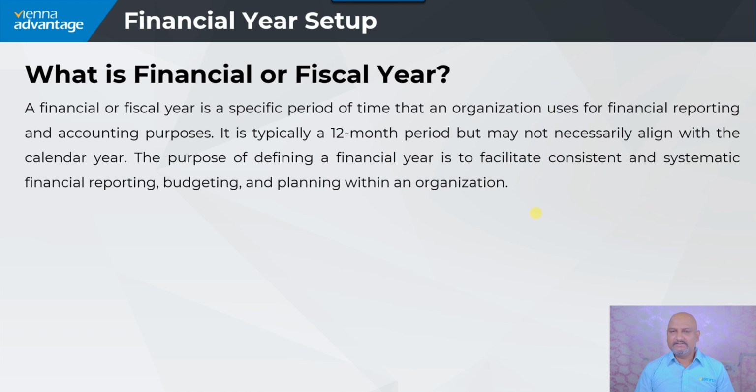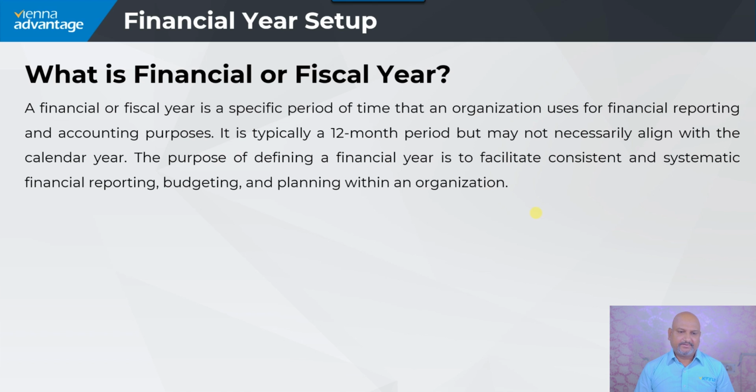Normally, a year is 12 periods, and these 12 periods can be of the calendar year or cannot be from the calendar year. It might be from a calendar year because some countries follow the calendar year as a financial year. Like in the US, it is 1st of January till 31st of December, while in India, it is 1st of April till 31st of March. So these are generally 12 periods, but it is not always necessary to have the financial year in such a form, though generally it is followed in such a way.